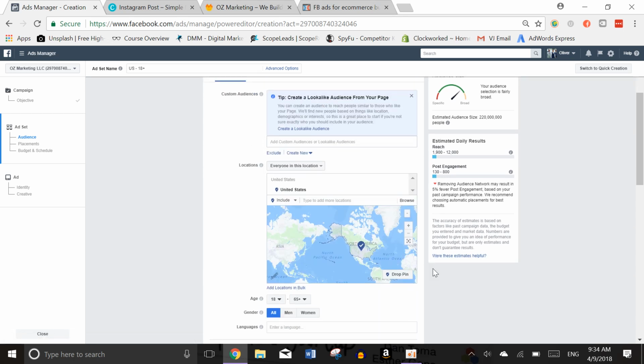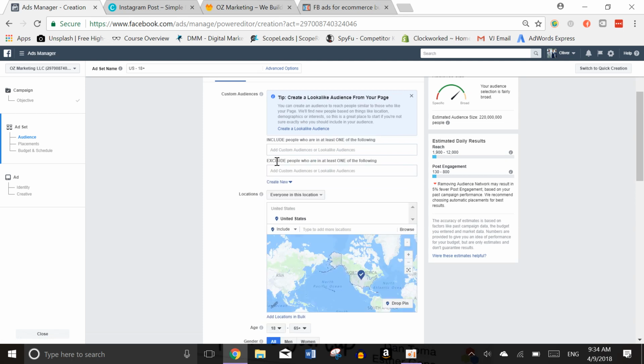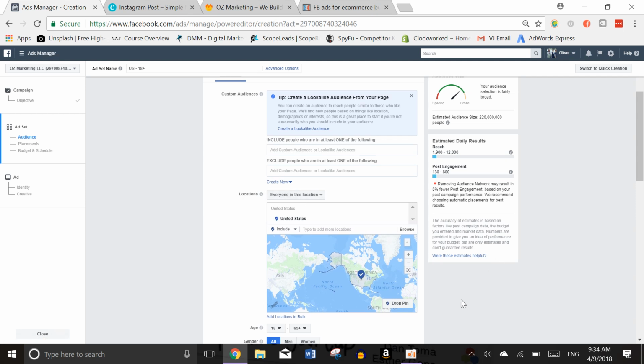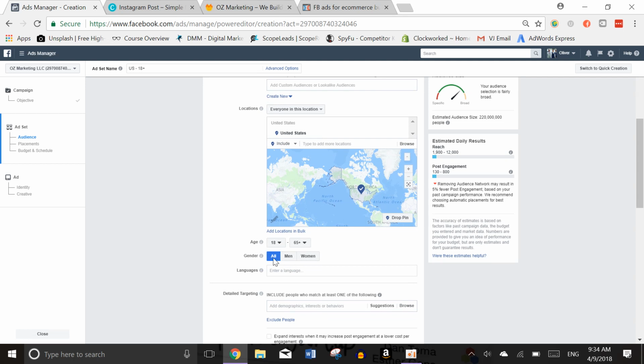Okay, even if you want to target, make sure that you do not target anyone that came to your website. You can even exclude everyone who went to your website in the last 30 days. So this is super powerful if you really want to get some new clients and don't want to target people who have already seen your brand, for example. Here you're able to target, of course, between 18 and 65. Pretty cool number, depends on your niche, right? If you're targeting the younger vegans, go for 18 to 44, 18 to 40.